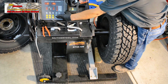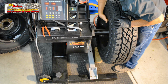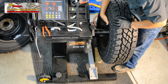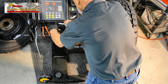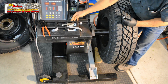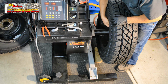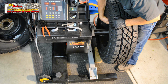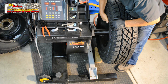In this position. Which is actually where we had our other weights. So we'll go ahead and add 1 more ounce. See if we can get the fine measurement to zero out. It's an extension of the existing weights that we put on. Let's see if we can get this dialed in.